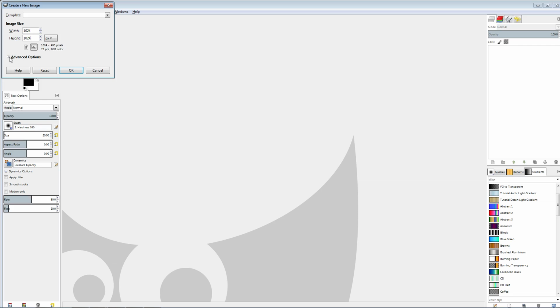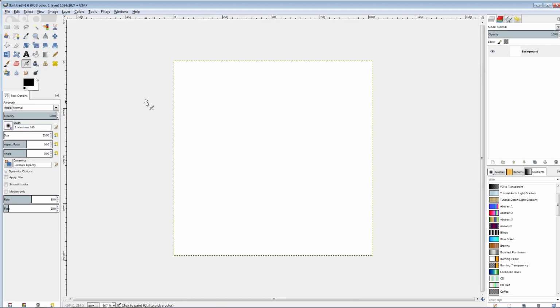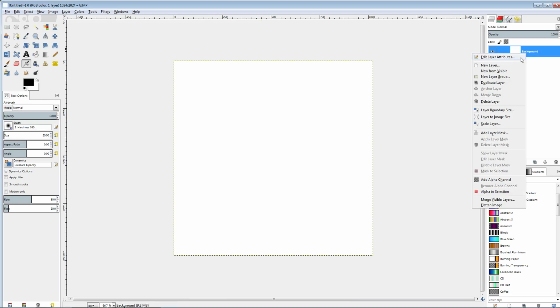We're going to click down to advanced options because we want to change the resolution. Mostly this is more important if you're going to physically print this map, because this counts the dots per inch. So if you're planning on printing this out, you probably want to put this up to about 300 for best quality. If you feel like filling in this other stuff in, feel free. Now we've got our basic template going, and we're going to do some basic setup work.